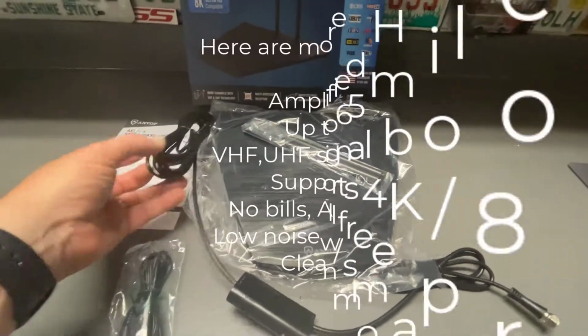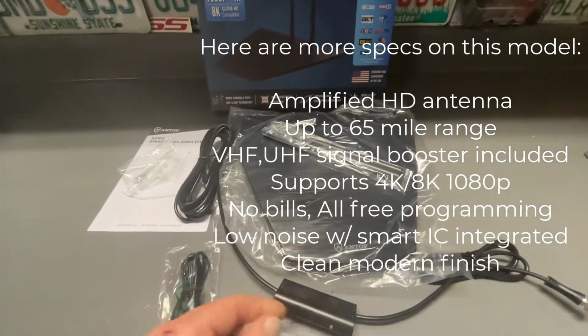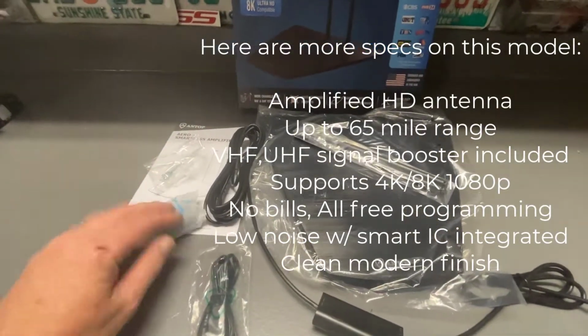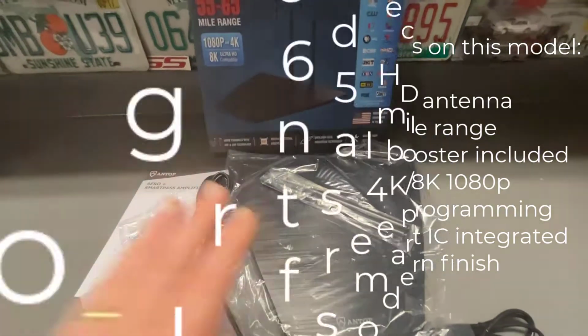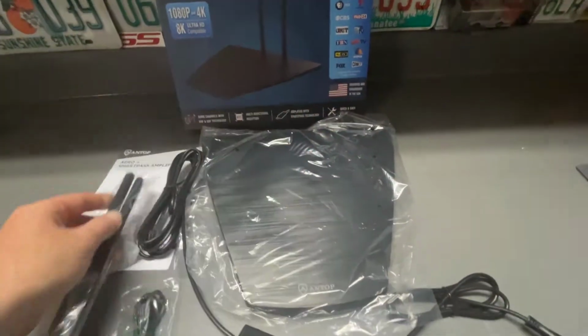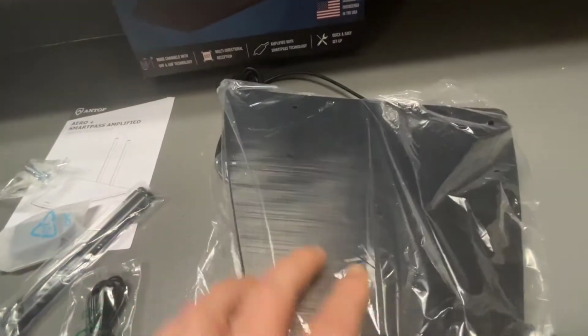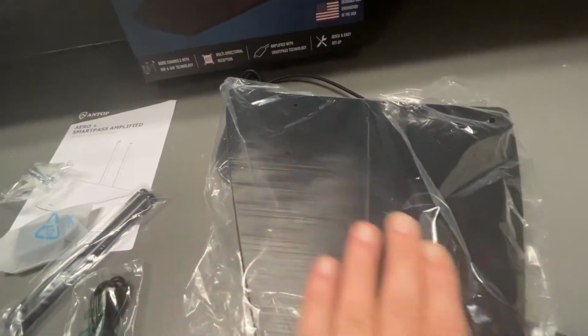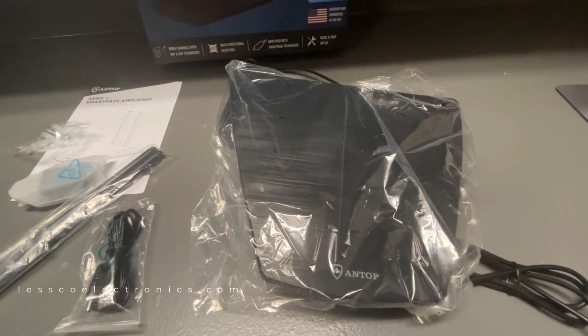The adapter, plenty of cord, good quality stuff. You can see this here is going to be the 5-volt USB AC charger, which is required for power. Even some hardware to mount it up. Manual. This piece here, 2 antennas. Very thin, easy, and very attractive actually. If you look at it, it's got a nice, classy finish on it. I like that. And this thing represents really well.